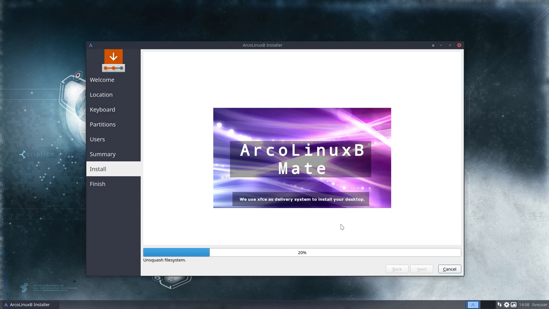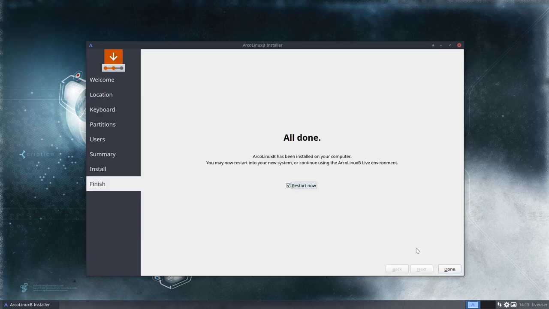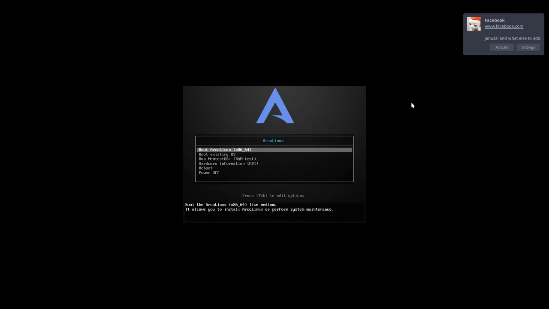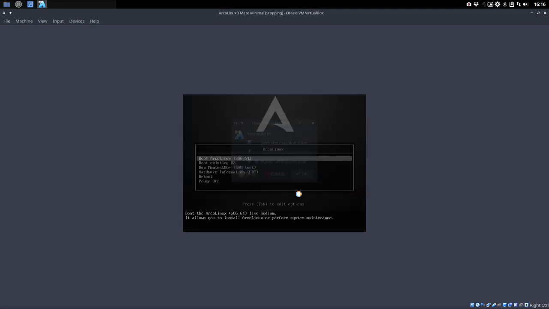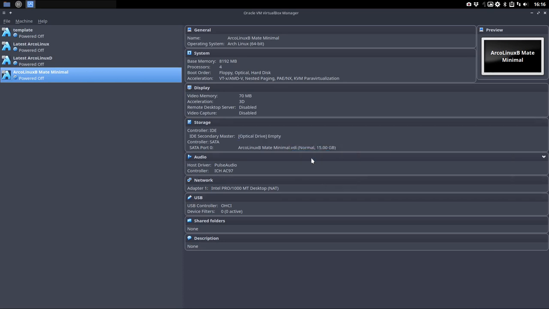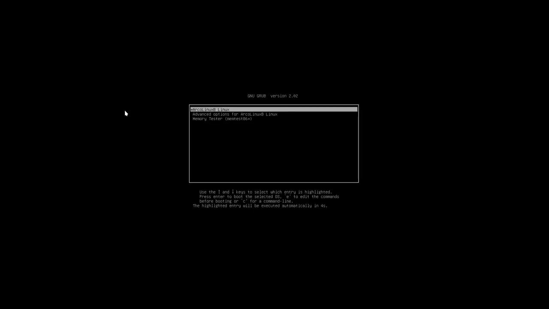So I'm going to wait for this installation and then we'll have a look. All right, I was doing something else. Restarting now, and let's see how it looks. It does not reboot, it can sometimes happen. And then you have to hard shut down. So just shut down everything like this, power off the machine, and then you can, for instance, get rid of this image here, so you actually boot up like you're supposed to boot up. Like this.